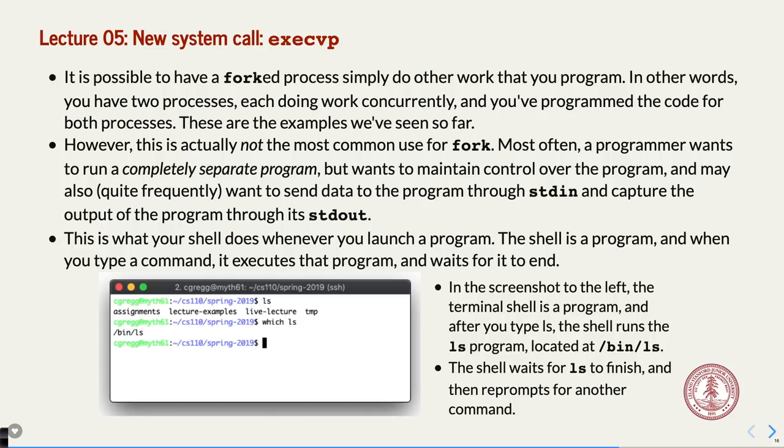That was kind of the original reason: fork a process, have the other process, the child, run some other program. That's mainly what it's for. You can do what we've been doing, where we show these interesting tree examples and child examples, but most of the time, this is what we're going to be doing. We're going to run a completely separate program, and we may or may not capture its standard out, and we may or may not send it information in standard in.